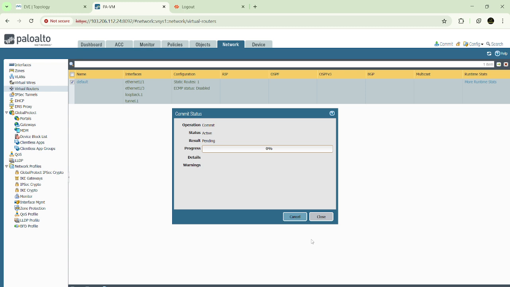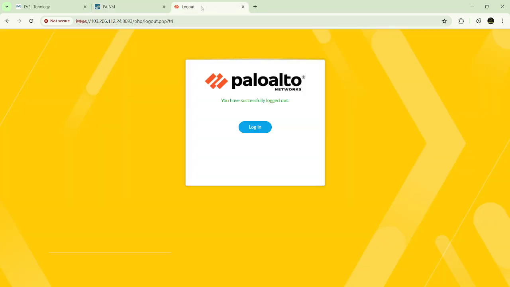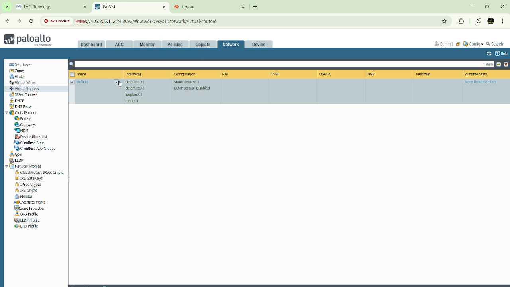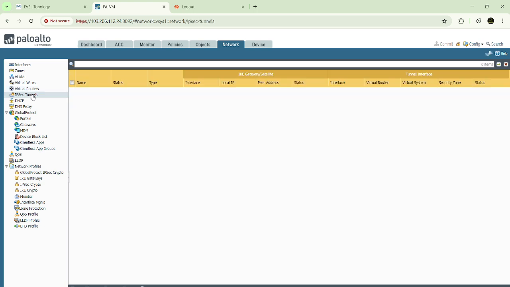See here, once you commit the configuration on both sides, you can see if the tunnels will come up or not. Okay, the configuration is completed. If you want to check the status of the tunnels, go ahead to the IPsec tunnels.